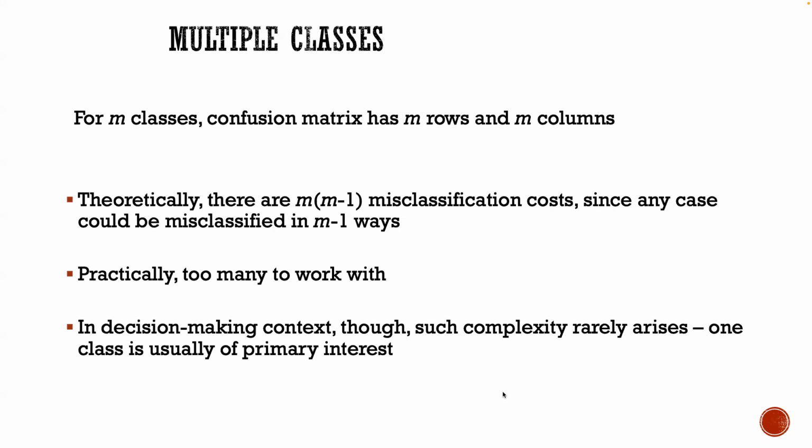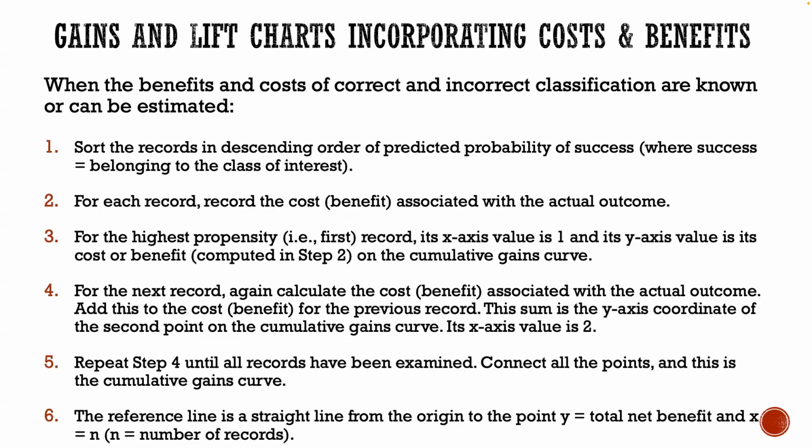And even if it arises, we try to bring it down to one class that is what we are trying to predict. And then the rest of them we consider as sort of class 2. We combine all the rest of them as class 2. So we try to convert them into a two-class kind of a problem to make it easier to understand. But doing a multi-class scenario can still be possible and can be done.